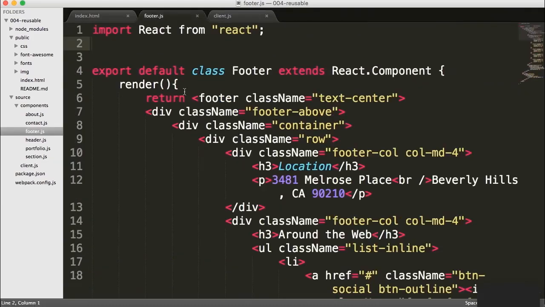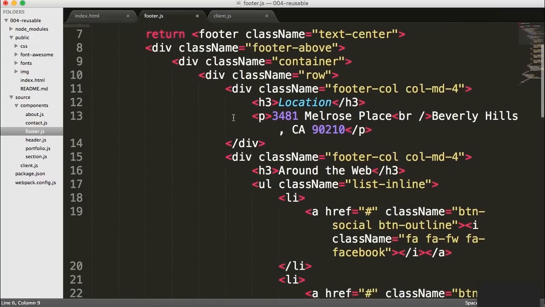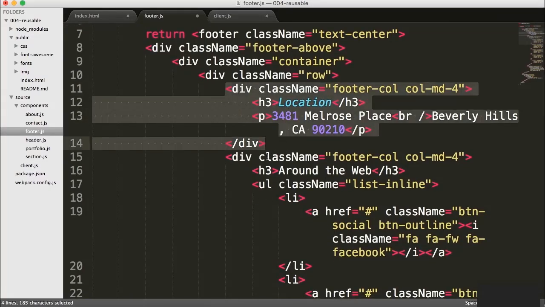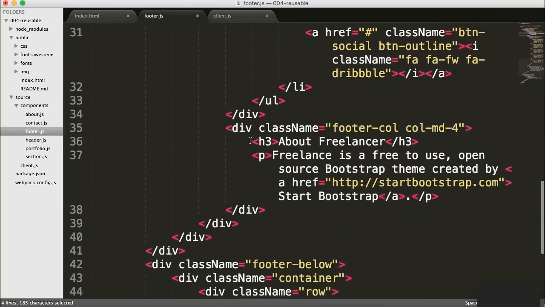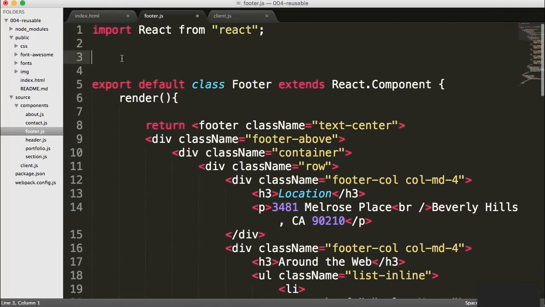So let's go ahead into our footer, and in our footer I'm going to go into my render, but this time around, instead of rendering out this full instance, I want to isolate where our components are. So we have here one component and we have another component down below which has a very similar structure. Now we want to actually turn them into components, so I'm going to create another class. I'm not going to even export it. I'm going to call this class text footer. It doesn't have to have the word footer in it because it's going to be internal here, but let's just call it text footer.